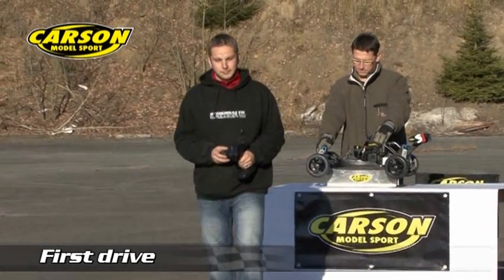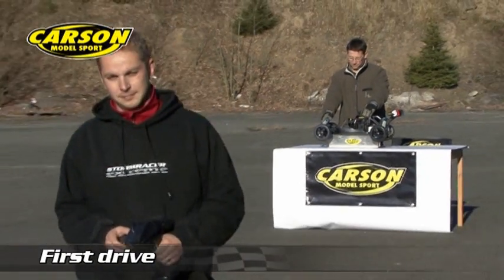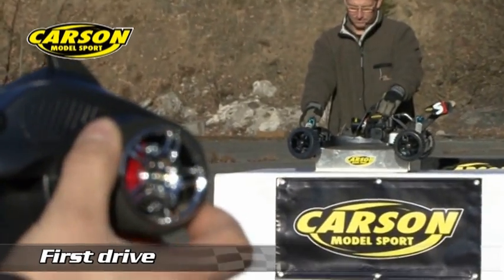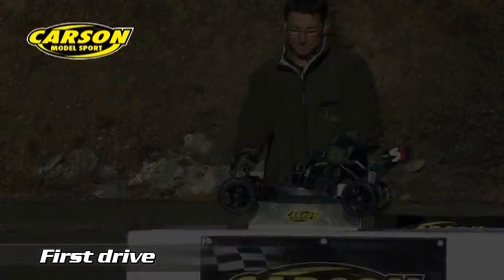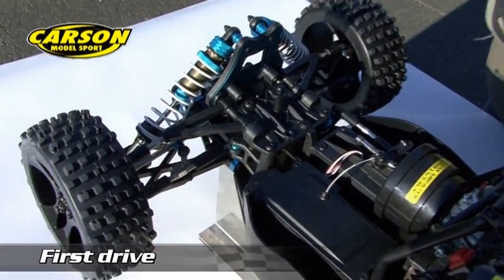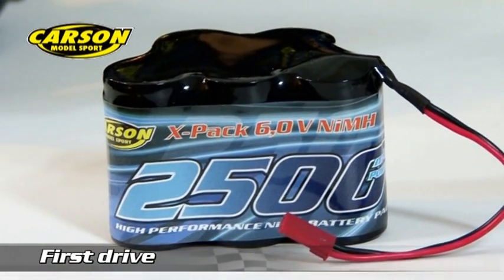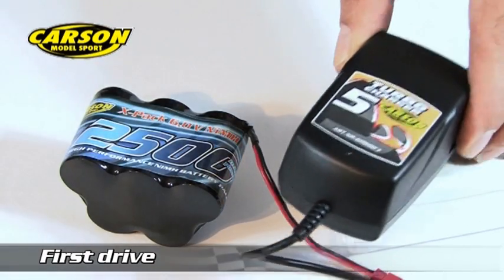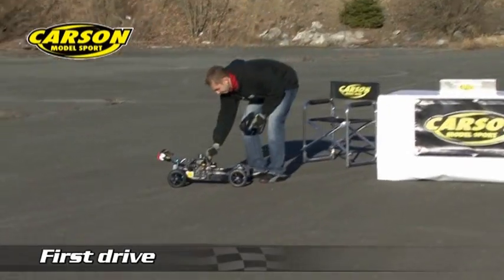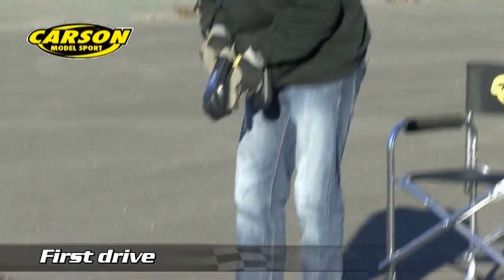Now do a quick range check. This has to be done with the engine running. Have a helper hold your vehicle and watch for radio interference. Slowly move away from the vehicle. If you have any interference, there could be various causes. The batteries in the transmitter or receiver could be too weak or not fully charged. If your vehicle still experiences interference, shut it off and see an experienced model builder or your dealer.